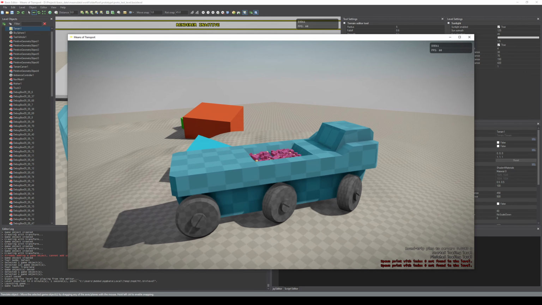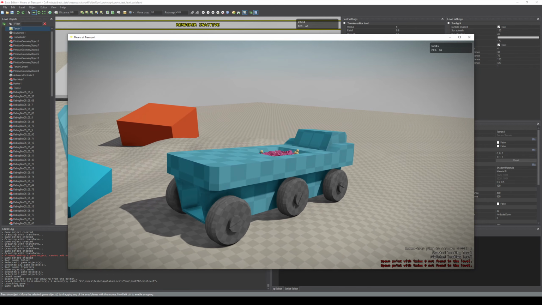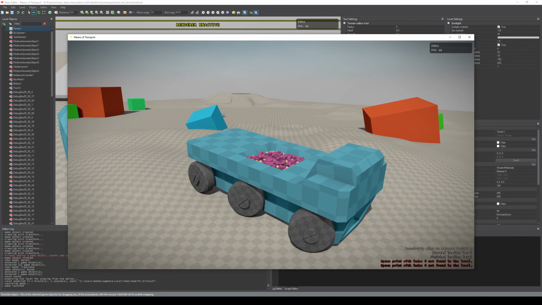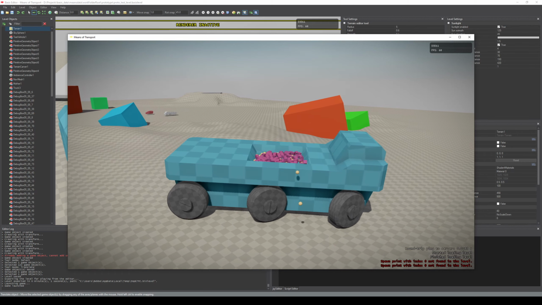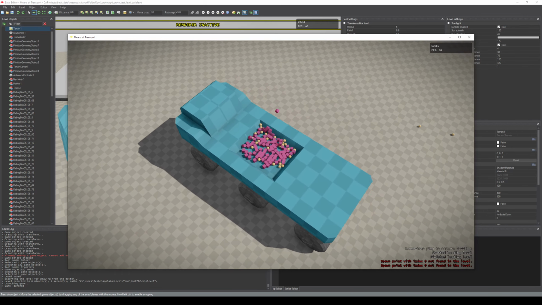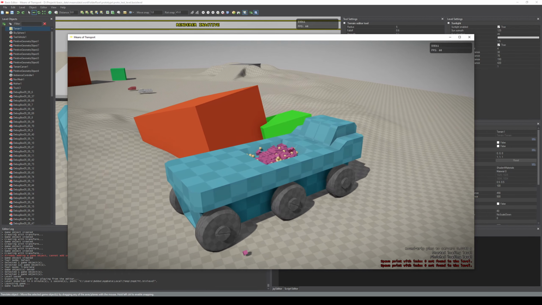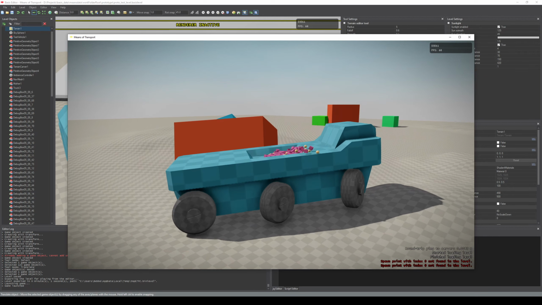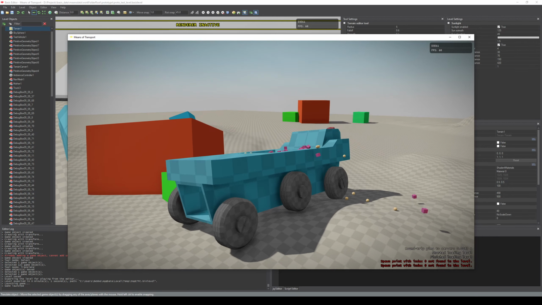And if we're being careless about our driving, sooner or later that stuff will probably fall out. Yeah, like that.